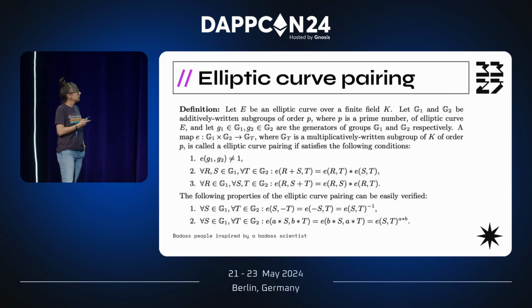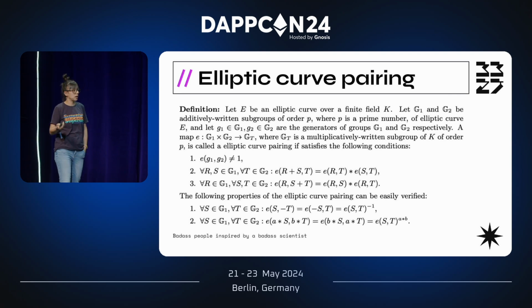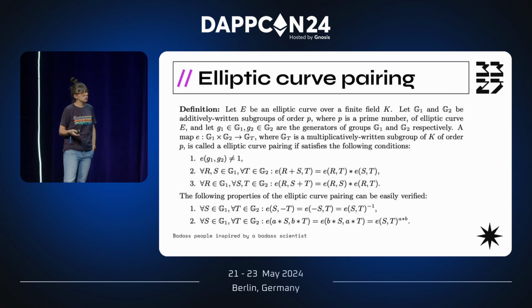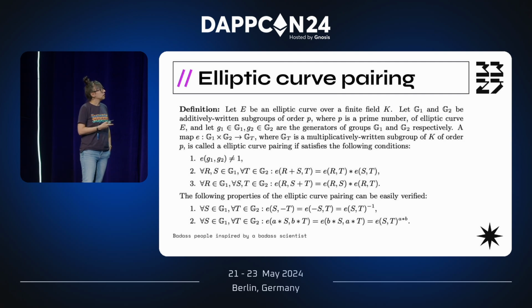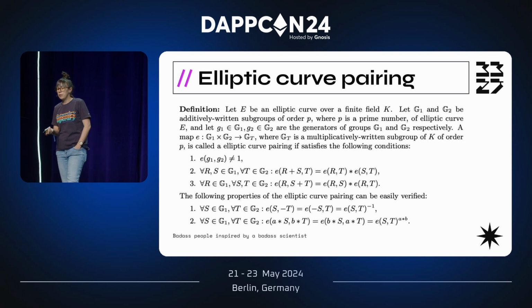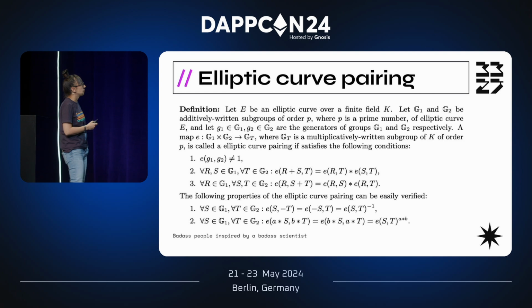When S is the point on the first subgroup and T is the point on the second subgroup on the elliptic curve, and A and B are scalars, A and B can commute, and we obtain the same result as we pair these points S and T to the exponent of the result of multiplication A and B. So we will use this.